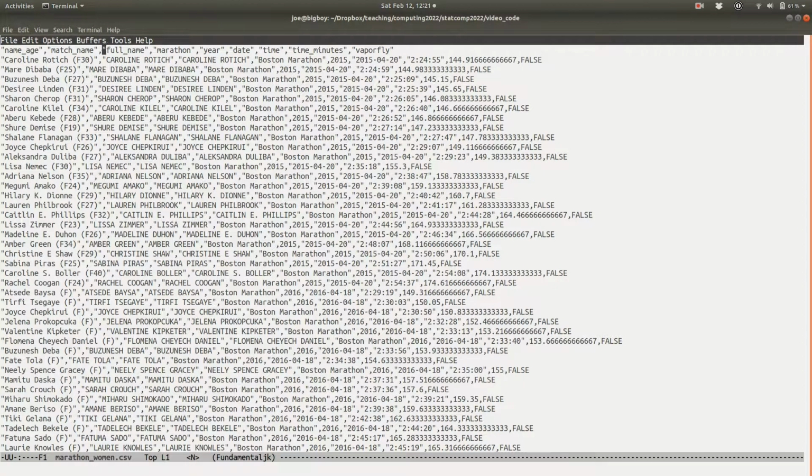The first row contains the column names for this table. And then each individual line in the file is a specific performance in a marathon from a specific runner. It starts with some name information. Each of these is separated by a comma. And then it has the year, the date, the time, and some other information here.